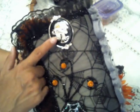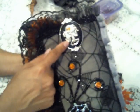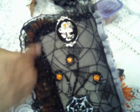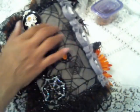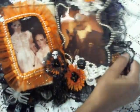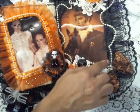I stuck some of the Michael's trim in there. And then Nery, this cameo, if you don't want it on there, it's rather heavy. It just clips right off. And then I used some more of the Hobby Lobby trim to go around the edge of the book. And I covered the muslin with some more of this Walmart trim. And the back side of this is that silk material, the burlap.